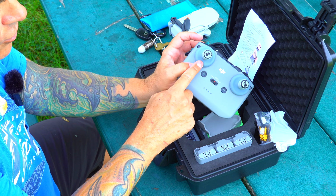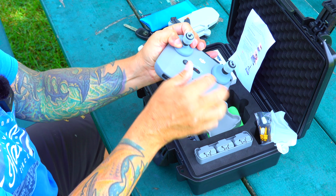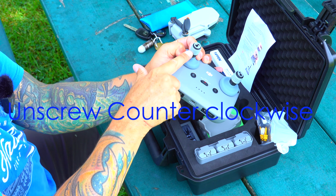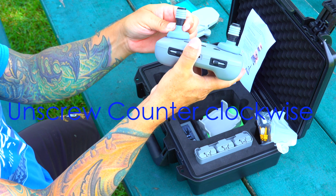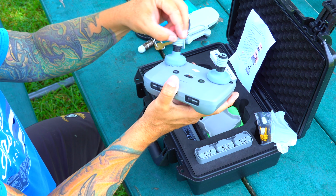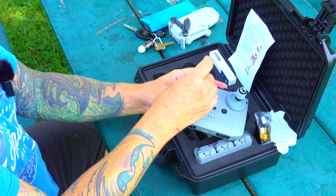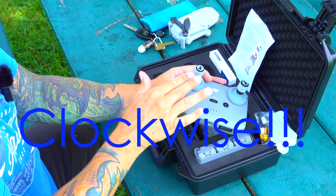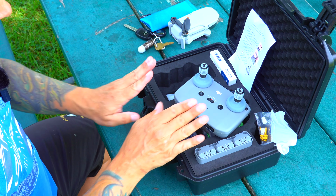And in order to get less resistance, all you do is pinch right below the black and then screw this thing counterclockwise. And that will raise this piece up, and then you just simply lift up a little bit, and then there we go. Less resistance, not so extreme. We want more, simply turn counterclockwise and get more resistance back by pressing this down. So they kind of look like little plungers, but at the same time, super cool.